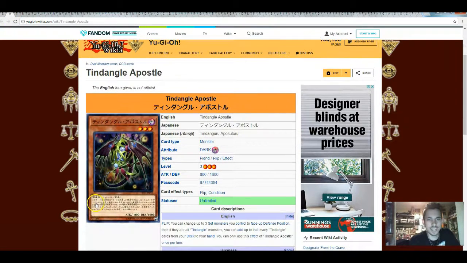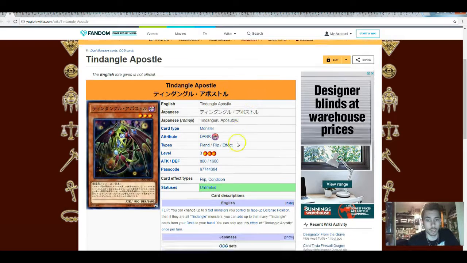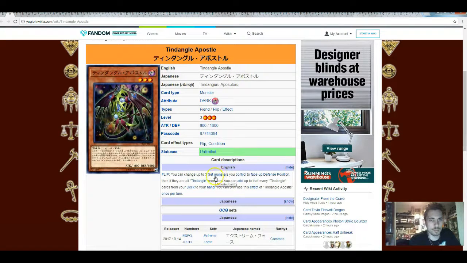Then we've got Tin Dangle Apostle. I hope that's right. Flip, you can change up to 3 set monsters you control to face-up defense position. Then if they're all Tin Dangle monsters, which they probably will be, you can add up to that many Tin Dangle cards from your deck to your hand. So it's just searching power.